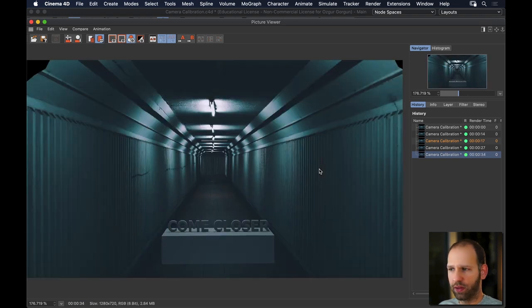Now this is looking much nicer. You can see now if I go back and forth, I now have some more detail here, which is looking pretty cool. And you can see the light that we created here is actually creating these shadows of the text on the cube. But the problem is that the cube itself doesn't create any shadows on the floor.